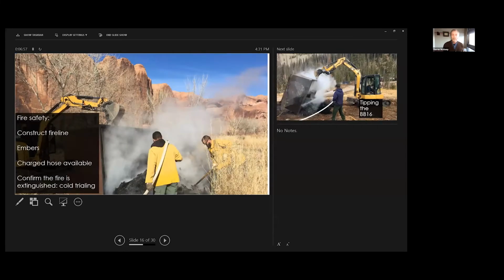And I think we've all covered this, but I'll go through it again. It's somewhat my responsibility. We always build a fire line around it. We do see embers popping out of these. In June, I was doing a burn just over the border in Idaho and dropped a log into an Oregon kiln. Just from that mechanical thud in there, it popped out an ember and landed on a cow pie. And it was actually during a red flag warning. It was June 25th when we were doing this. So it made me pretty nervous. You just have to pay close attention to what you're doing.